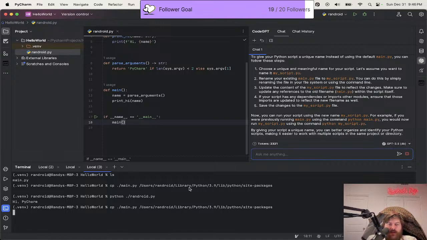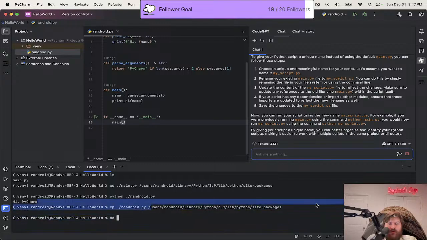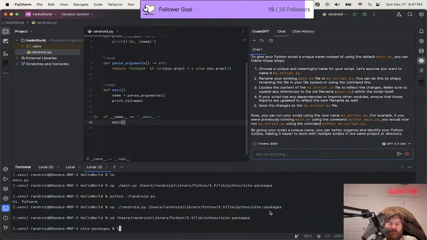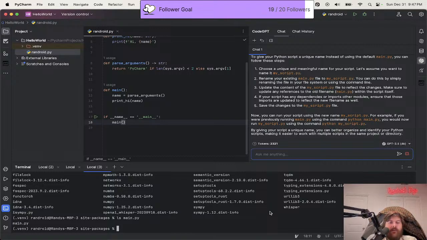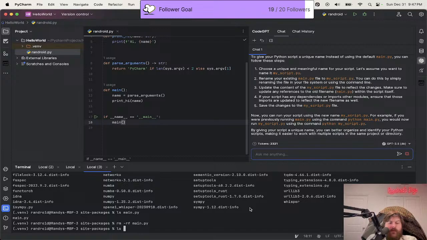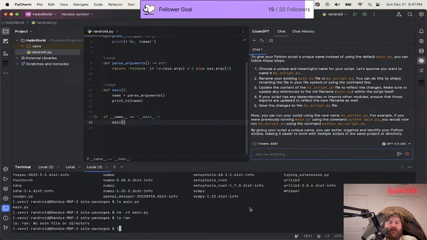Let's copy this instead. And then let's remove main.py. I want to make sure. Let's see, ls main. Yeah, rm -rf main.py. ls Randroid. Okay, cool.